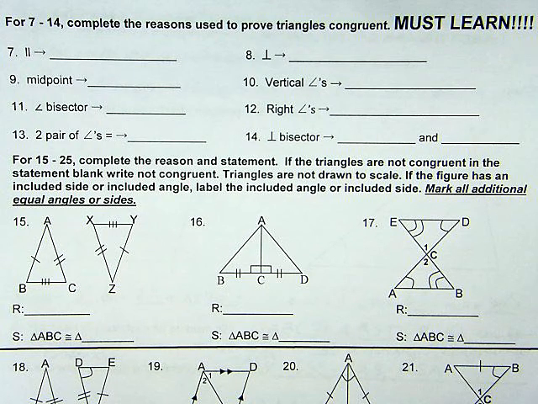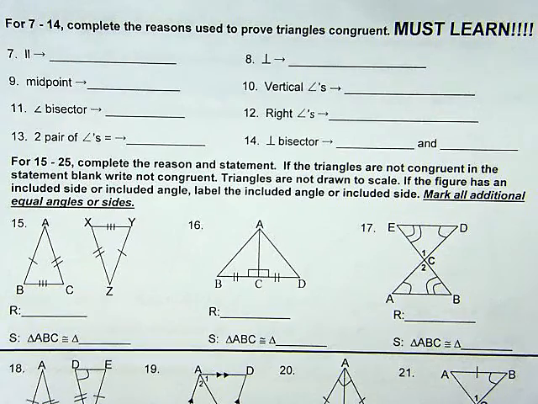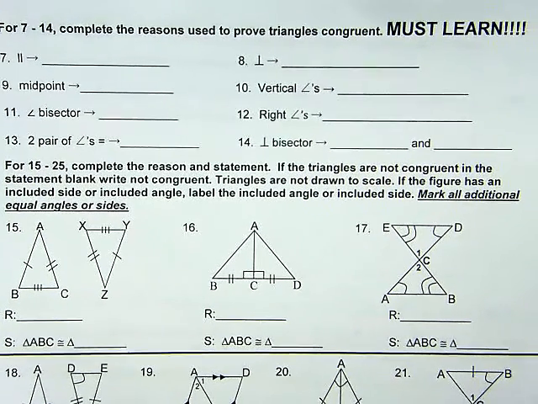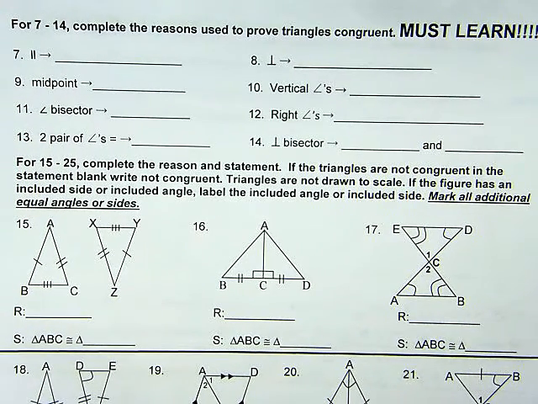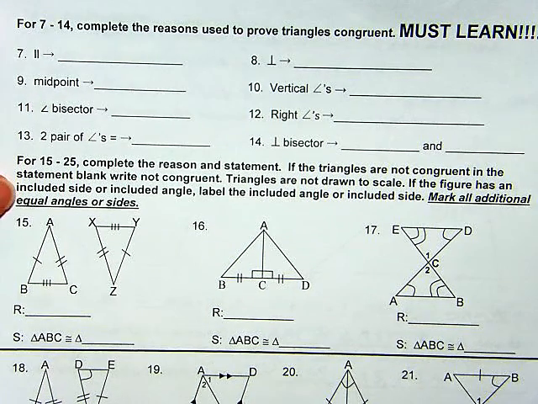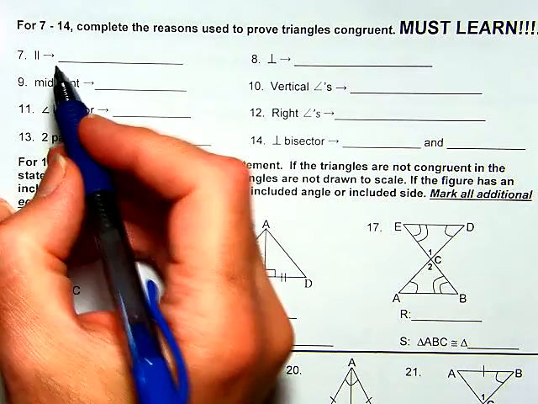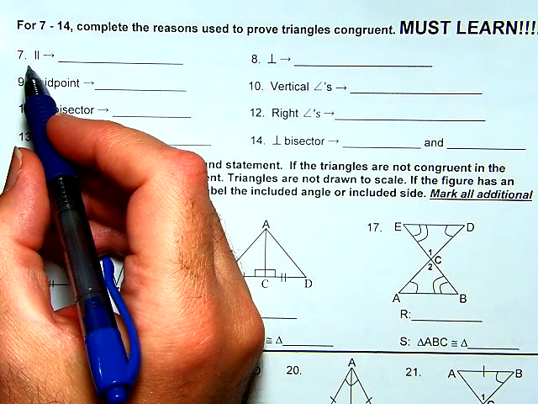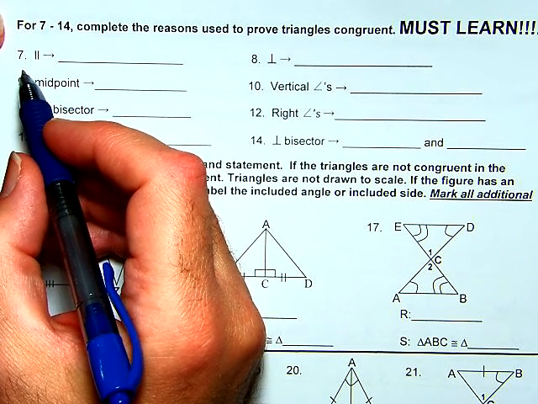So the top of the next page is a bit of a review. I'm going to go through this relatively quickly because I think most of these things you know already. But this is sort of a memory refresher because we have a couple of problems at the bottom of the page that are going to use some of the theorems and postulates that we've already learned. So, for example, number 7, and this is a little bit of a shorthand, and I'll try to read it out so it makes more sense.